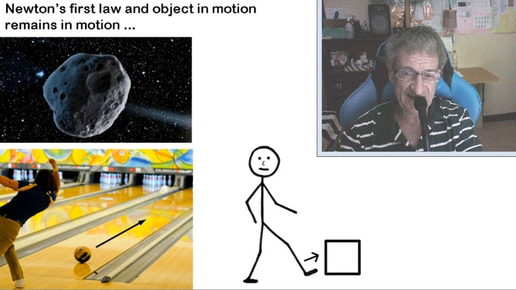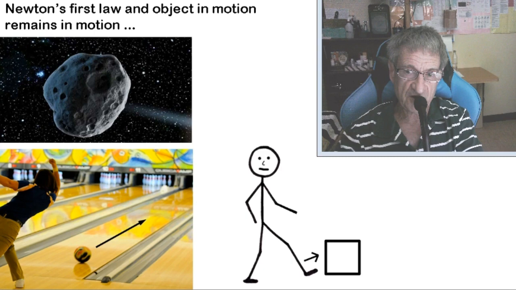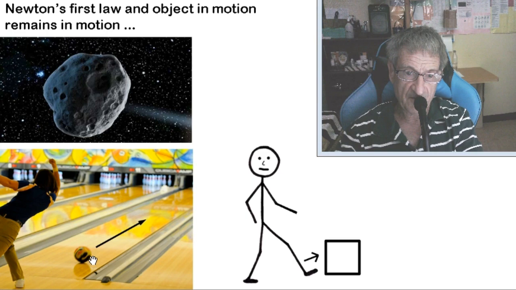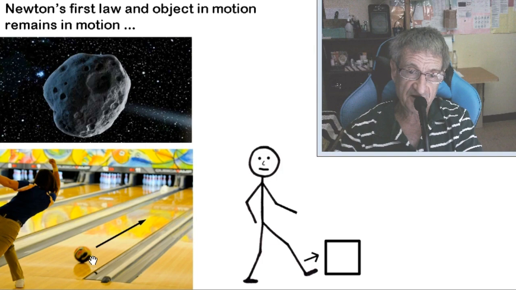So, let's look at Newton's first law. Sometimes it's a little unintuitive on Earth because there's friction, a lot of friction here on Earth. You kick a box, the box goes forward for about five feet and stops. You put it in motion, why doesn't it remain in motion? Because there's a lot of friction and that box stops quickly. If we look at the case with a bowling ball, there's a lot less friction. When you throw a ball down a bowling alley, the ball is heavy, so not much wind resistance, the ball is hard, the alley is hard, so not much resistance there, and it would go for a long ways if we had a long enough bowling alley, but eventually it would stop. And if we look at this in space, then we can really see what Newton's first law really means. It will go on forever. In space, a meteor hurtling through space will basically go on forever, thousands of years.